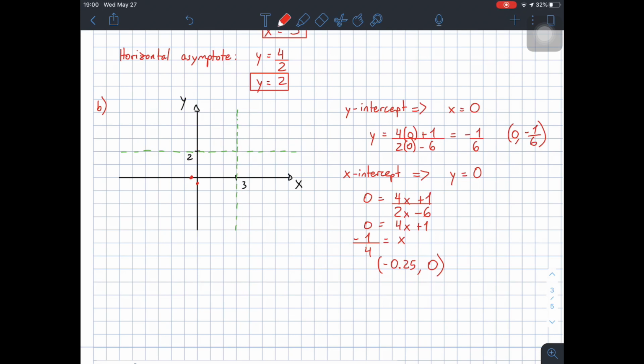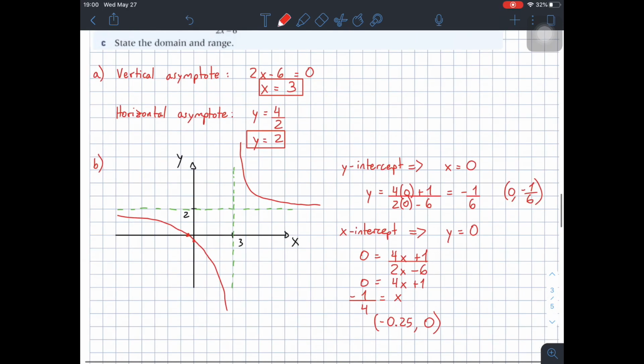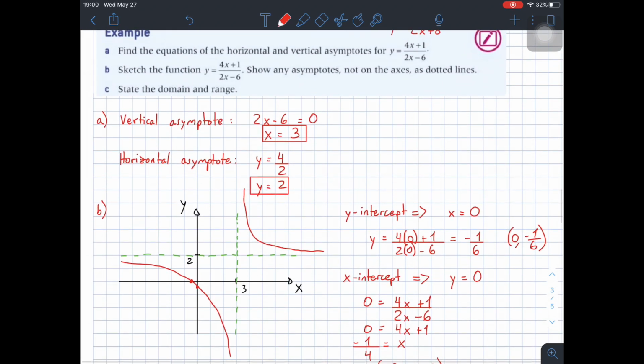So we can already do a sketch here. Remember to respect the asymptotes, and we'll get something like this. Then it goes down until the asymptote, and here we'll have something similar, right? Comes from the infinity and then goes. Okay, so this would be a quick sketch of this function.